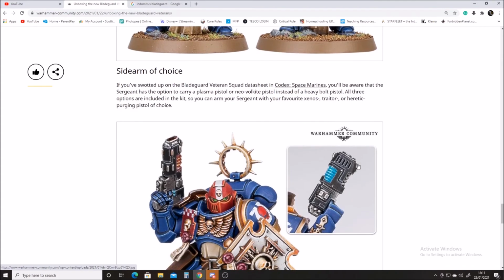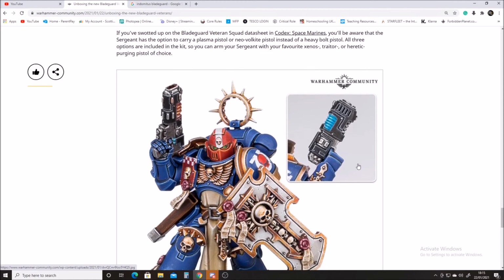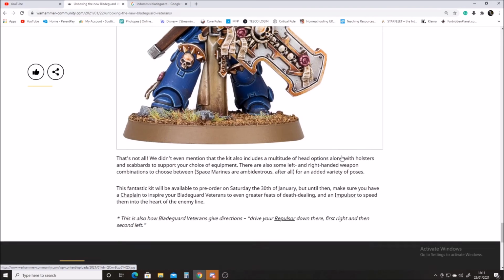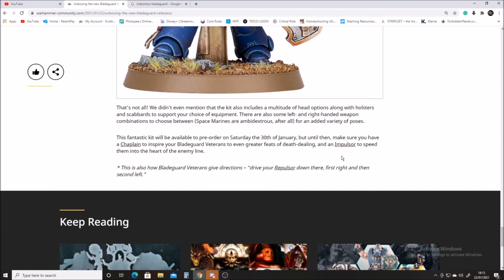If you've swatted up on the Bladeguard Veteran squad datasheets in Codex Space Marines, you'll be aware that the Sergeant has the option to carry a plasma pistol or neo-volkite pistol instead of a heavy bolt pistol. All three options are included in the kit, so you can arm your Sergeant with your favourite xenos, traitor or heretic purging pistol of choice. Really nice. Again, more options to build out what you want is always a good thing, in my opinion. Really, really good. So that's not all. We didn't even mention that the kit also includes a multitude of head options along with holsters and scabbards to support your choice of equipment. There are also some left and right handed weapons combinations to choose between. Space Marines are ambidextrous after all, for an added variety of poses.